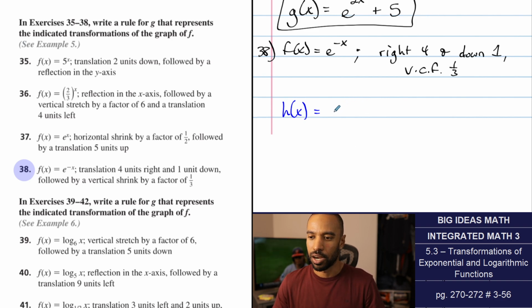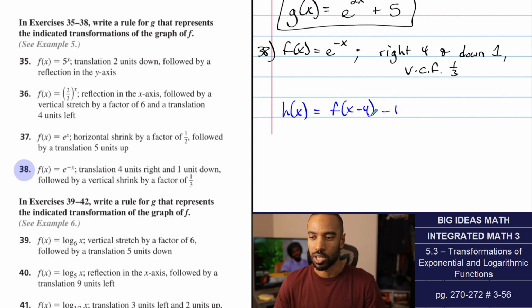But in this one here, we have e to the... Now, if you want to go right 4, this is interesting because keep in mind... Oh, hold on. I'm not going to write e first. I want to make sure you totally get this part. I'll go the right 4 and down 1 at the same time. But this is right 4 is x minus 4, but that's just going to replace x. Not negative x, but it's going to replace x.